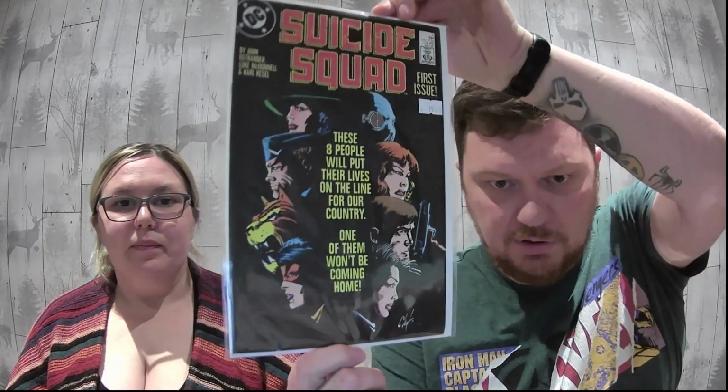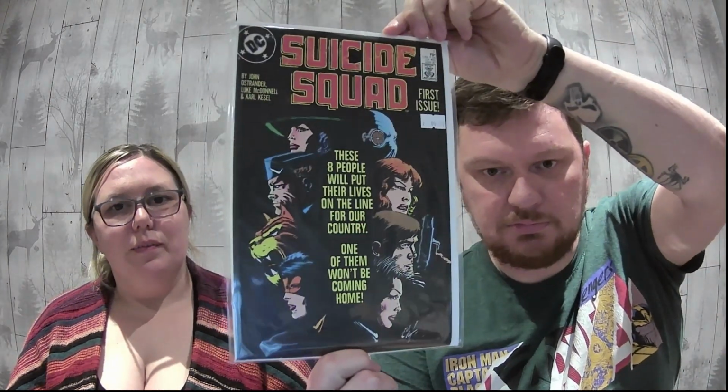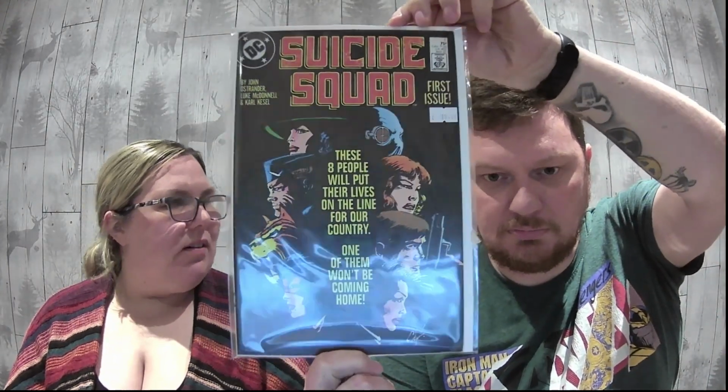Again, I'm not a massive DC fan, but you see certain books and you think, I can't not take that, because this is the first ever issue of the Suicide Squad. And it's in nice condition. I think there's a few little spine ticks, but for the fact that it's a jet black cover, it needs a little wipe over. Nothing major. I imagine black covers are hard to keep pristine. Yeah, but that one's actually in really good nick, like you said.